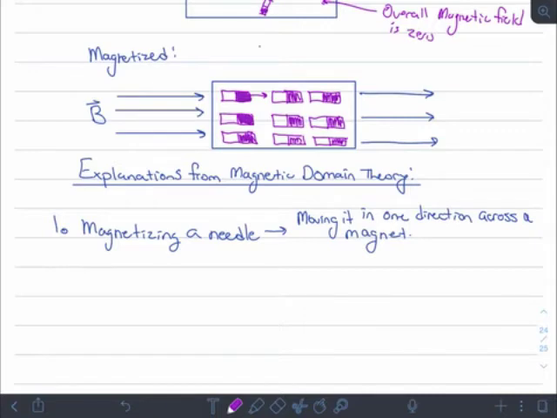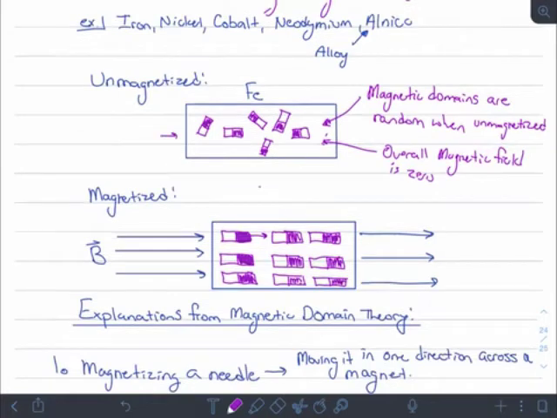I honestly don't know. If I were to imagine this piece of iron here, and I moved it in one direction across a magnet, what would probably happen? What are you moving it across? A permanent magnet. Right, so I take an iron nail and I drag it across a magnet. And then what happens to the nail? Well, the nail becomes a magnet temporarily, right? You can pick up paper clips with it.